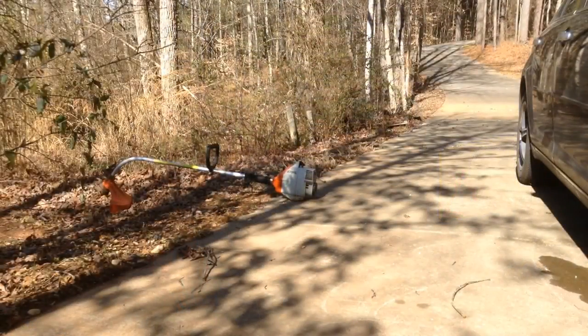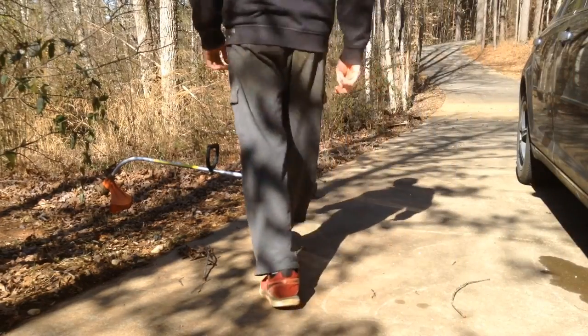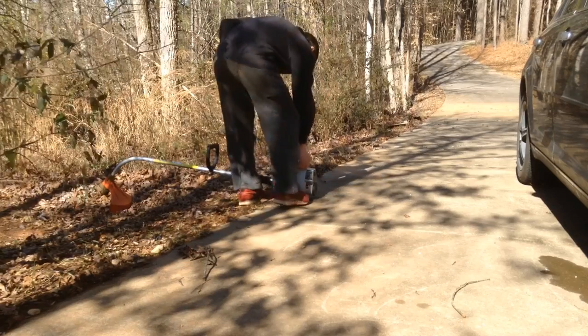Just going to start it here. It may not start. The Weedeater has some other problems than just the carburetor being dirty. So let's just hope.